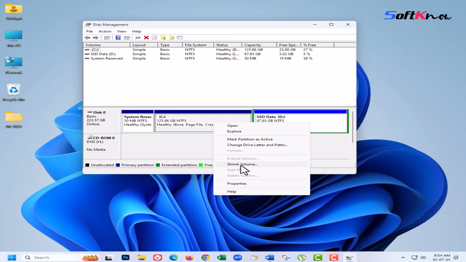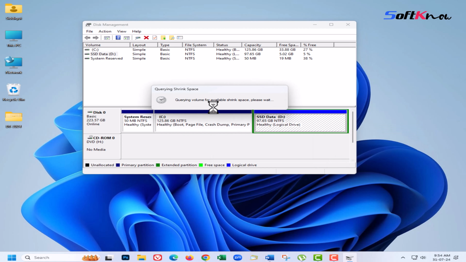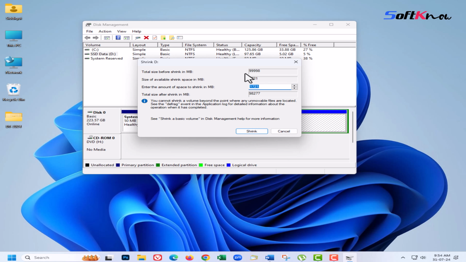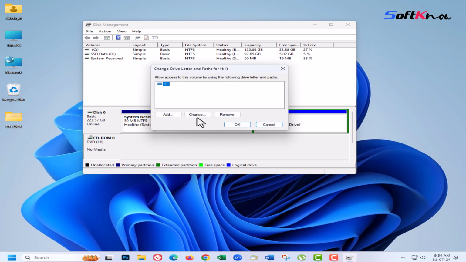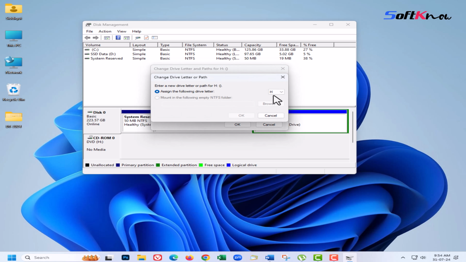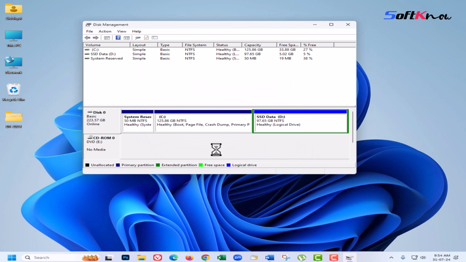You can view all the partitions, and from here you can make many kinds of changes. Shrink a disk partition, expand the disk space, extend the volume, change the drive letter, and many other options that you can manage from here.